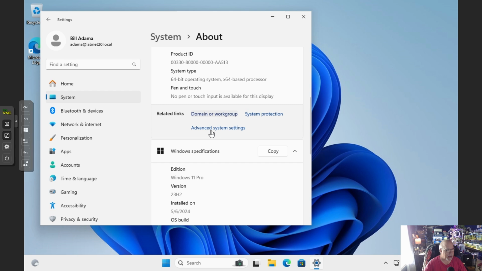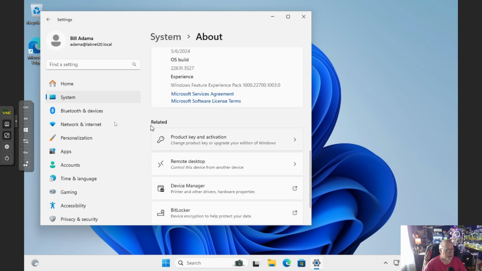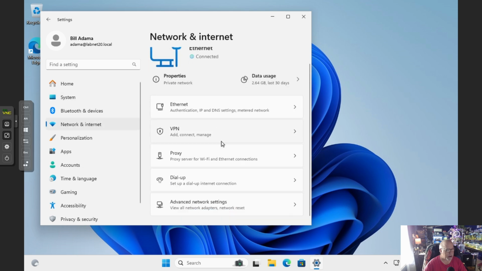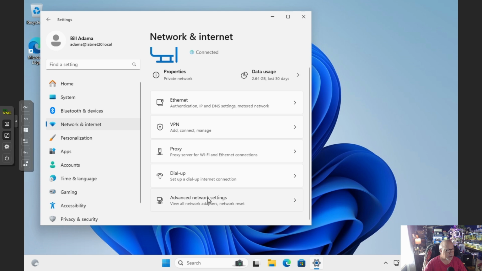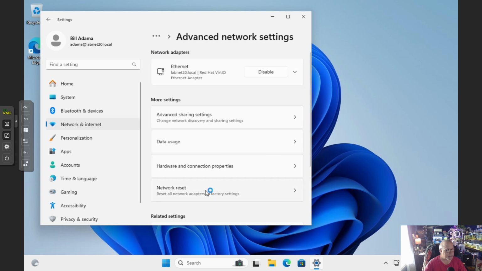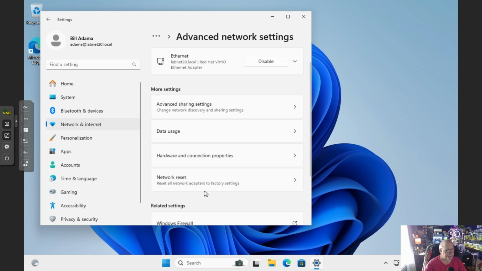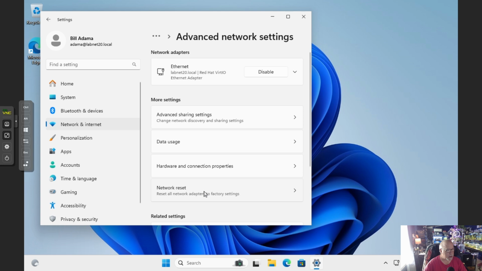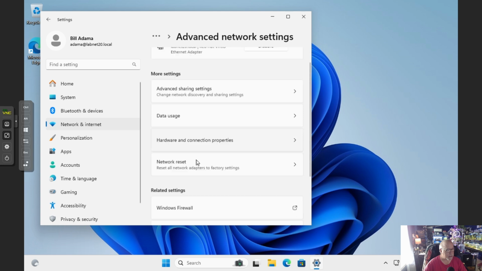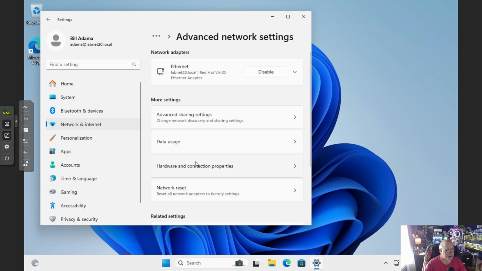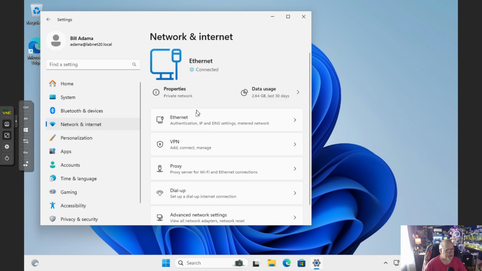We've got an IP address on that domain. All is well with the world. Go to Network and Internet, go to Advanced, and then go to... Why is it I can't? Maybe it isn't Advanced. Just go to Network and Internet. It should show.